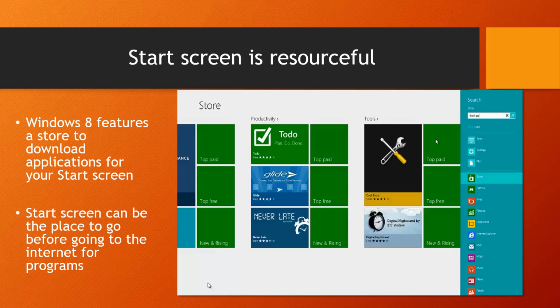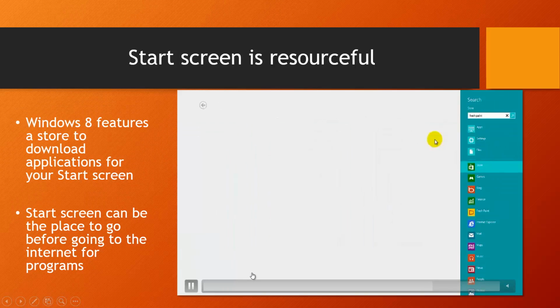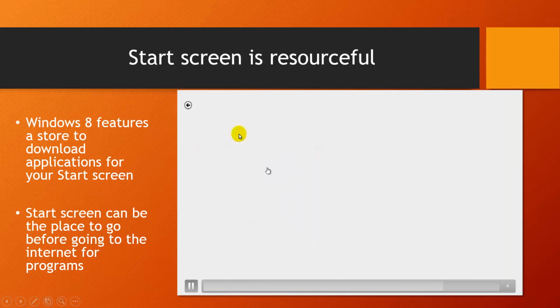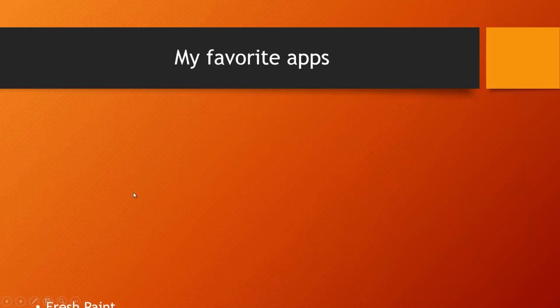You can also start, like I'm typing here, Fresh Paint. It's an app that is free for Windows 8. It's pretty great. I like using it a lot, and I'll get into it in my next slide for you guys.